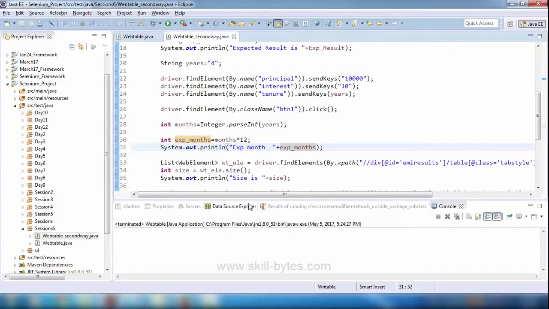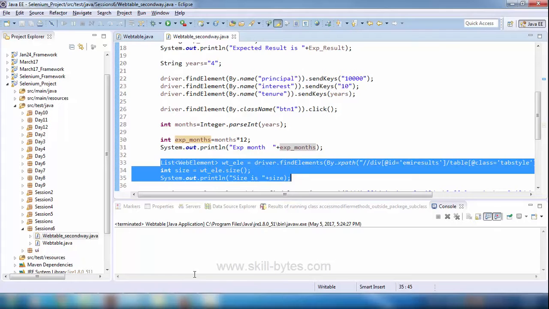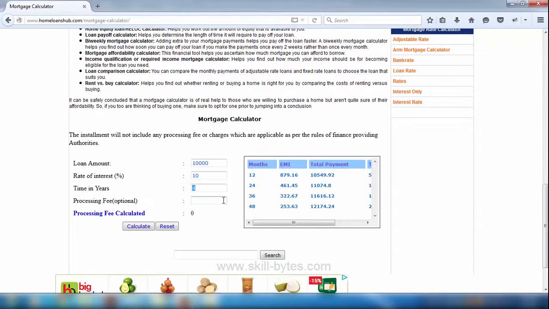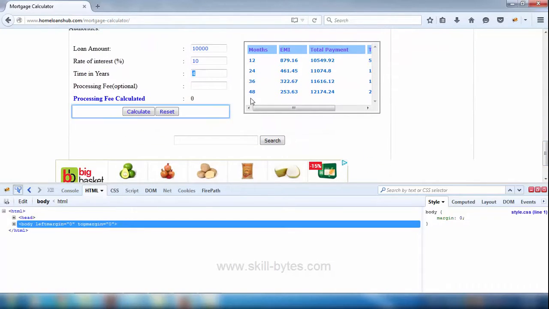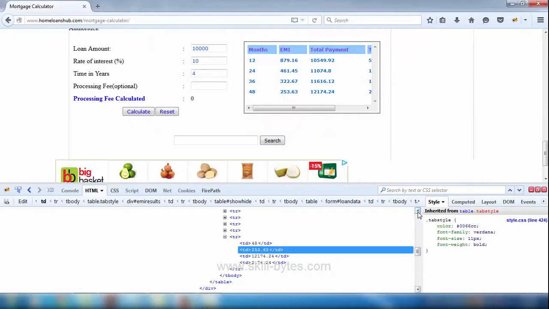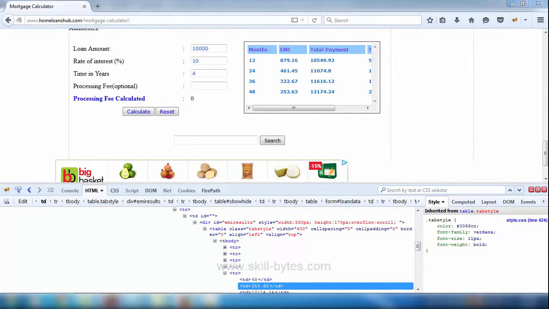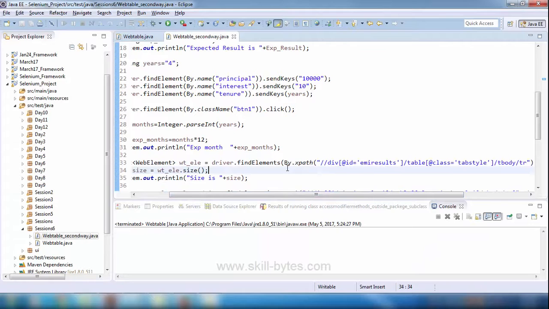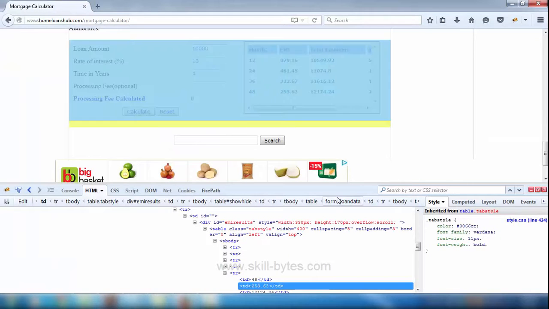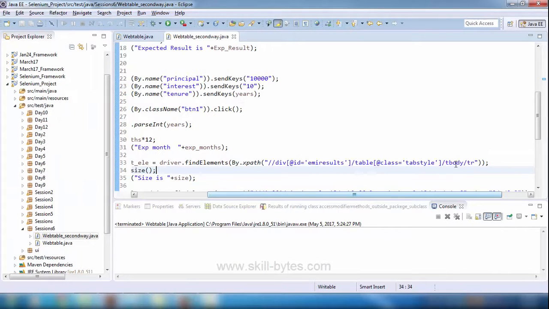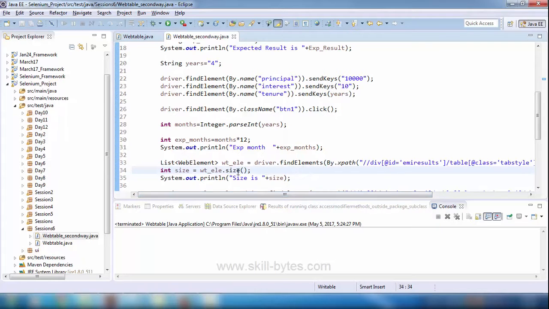To do that, first we took the find elements. If I inspect again, what are the elements we are looking for? Inspect this particular element. Now if you closely observe what we have done, driver.findElements by xpath. First is EMI result, then table class tab style, then tbody tr. Find elements, it is size.